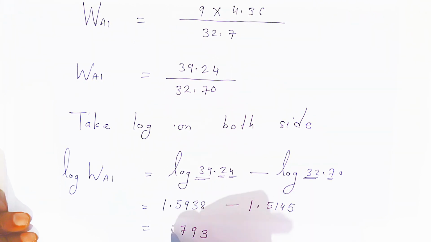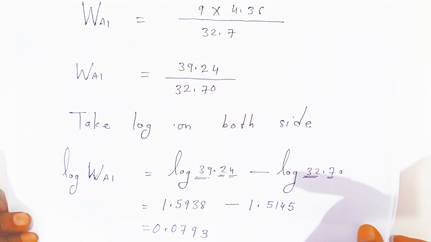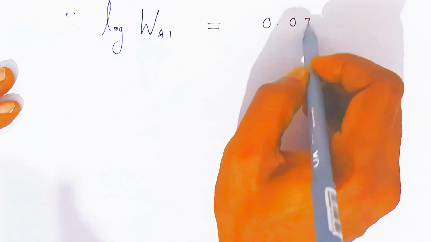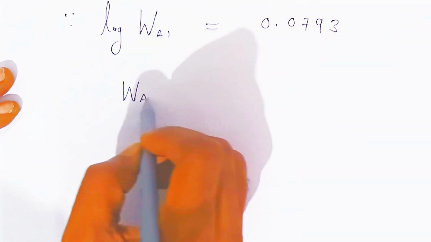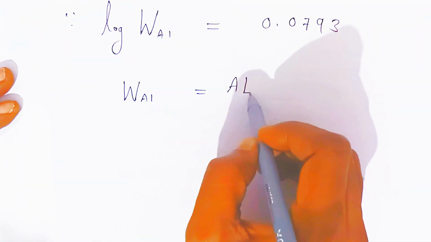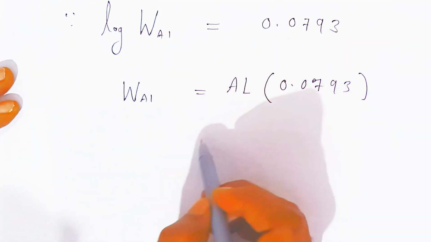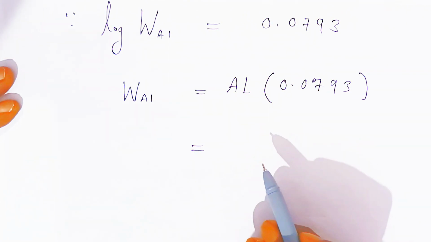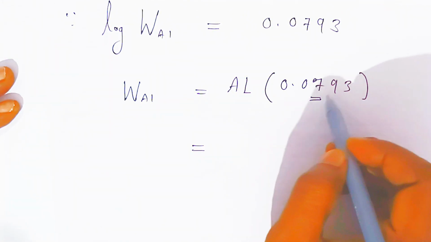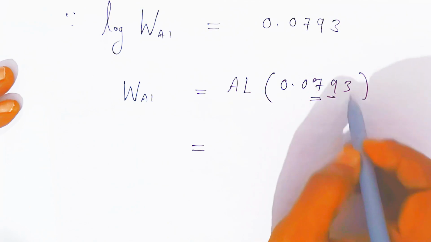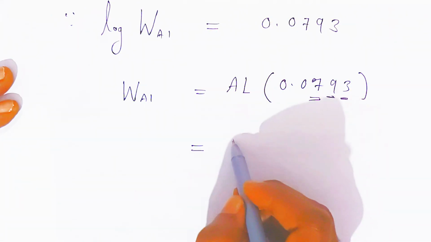5 minus 5 is 0. 1 minus 1, 0. Okay, students, this is the value of log of aluminum weight, that is mass of aluminum. Since log of weight of aluminum is given 0.0793, so therefore you can say weight of aluminum will be, log will come on this side, it becomes anti-log of 0.0793. Okay students, now you have to see in anti-log in 7th and 9th column and add the mean difference of 3, you will find 1200.